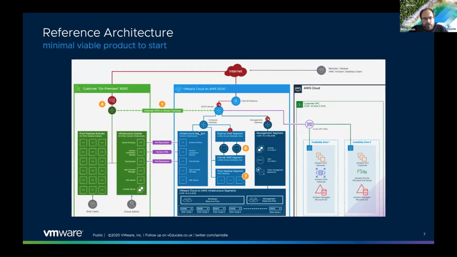Okay, so if you go over to our VMware and AWS main product page, you will actually find reference architectures for various different solutions, and we do actually offer a reference architecture for Horizon running on VMC. As you can see in this particular diagram, it covers the ability to span out an on-premise customer deployment, extend that to AWS, and even consume AWS native services, which we'll talk about in the next slide or two as well.